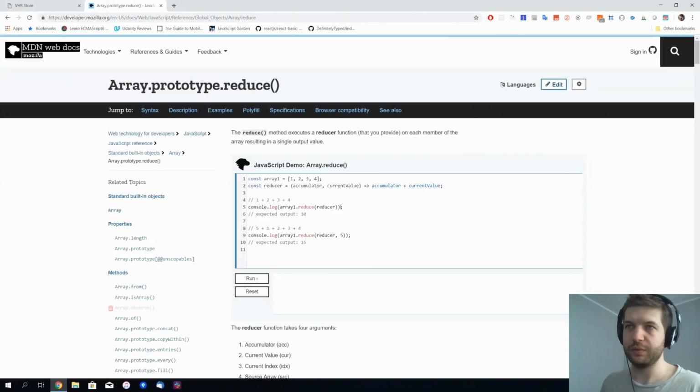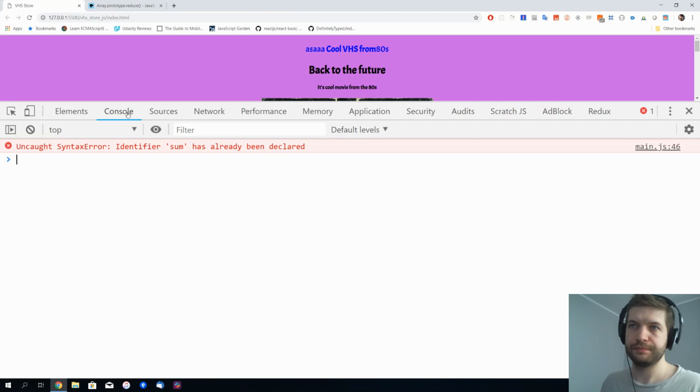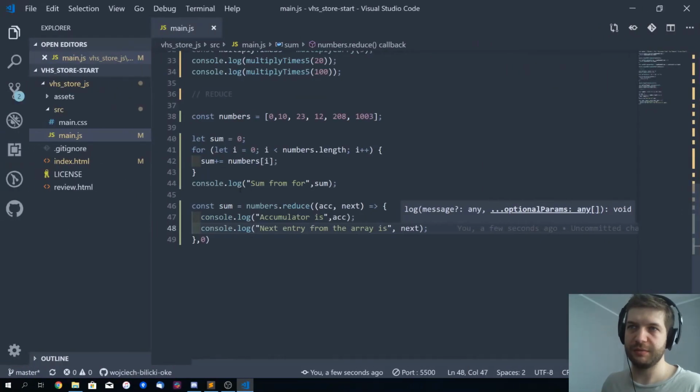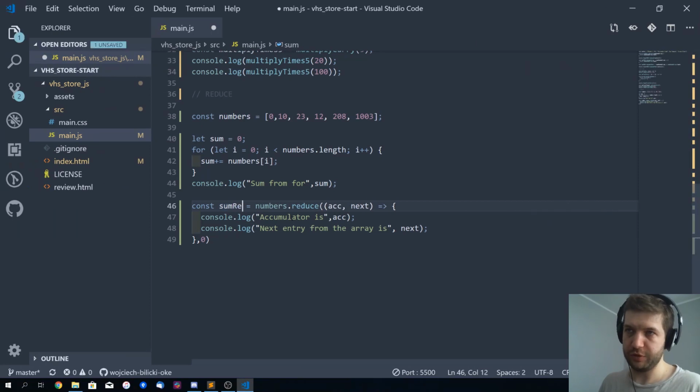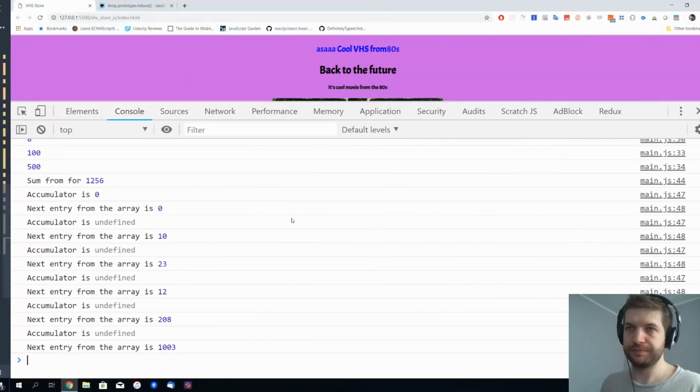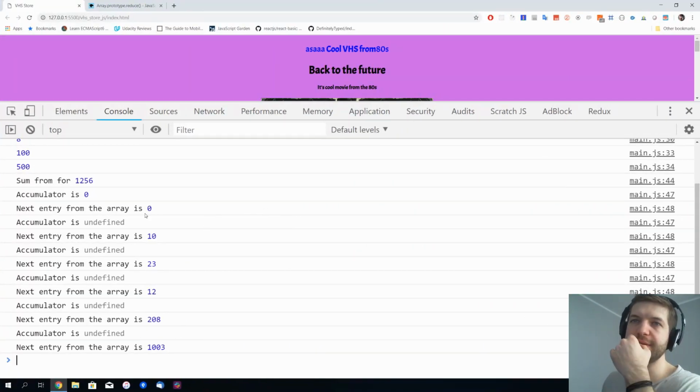Okay, and what we've got here is, sum has already been declared. Sum reduced. Okay, let's see. Accumulator is 0, then the first entry is 0, then 10, 23, 12.